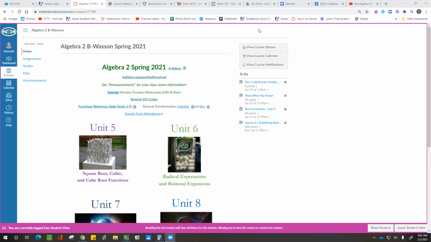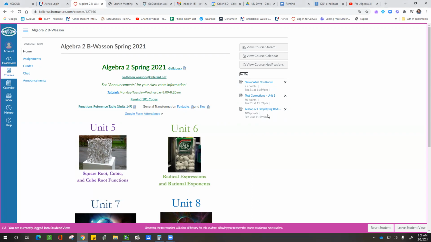Today we'll start the first lesson for Unit 6. Check your to-do list in Canvas and make sure that you've turned in these other things here. Practice problems were due before your test, but I have some lessons from last week and your test corrections in here. Make sure that that got turned in. I need to close that availability so I can make sure everything's updated.